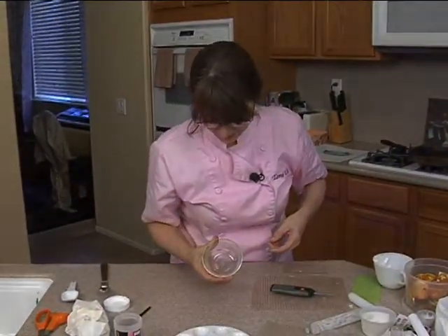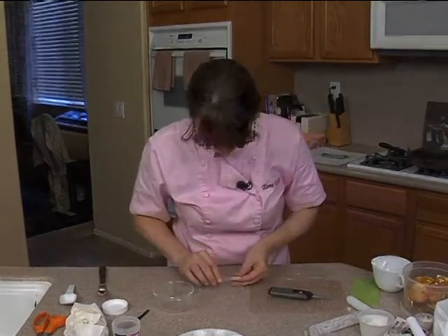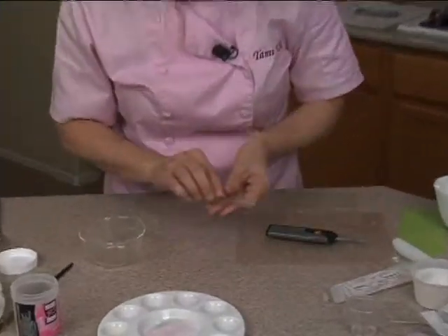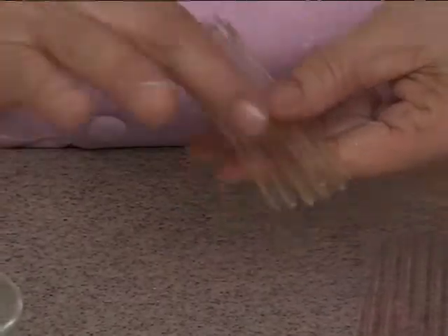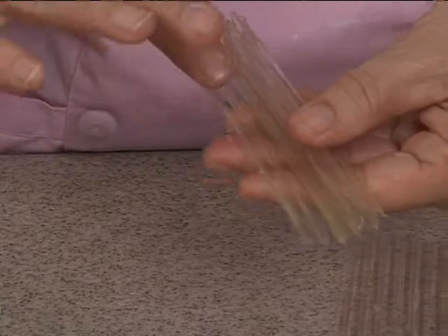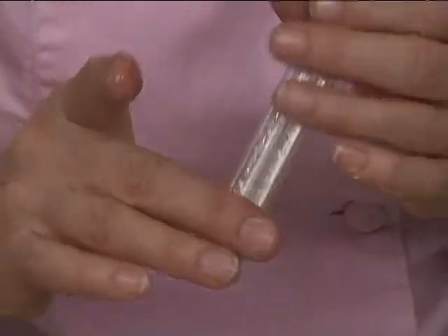So it heated up. You can see there's a little tiny bit in there. So I get this little piece, you just roll it up, and right here I'm going to use my finger. I'm just going to put gelatin and coat all the way down here and hold it. You can put a rubber band on it or you can just wait a few seconds — it only takes a few seconds and it'll stick to itself.